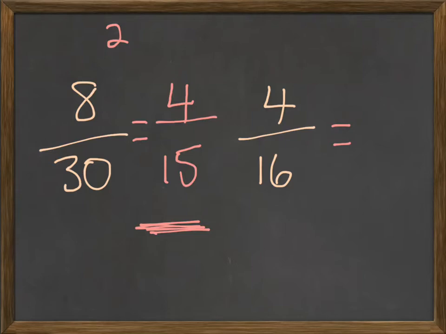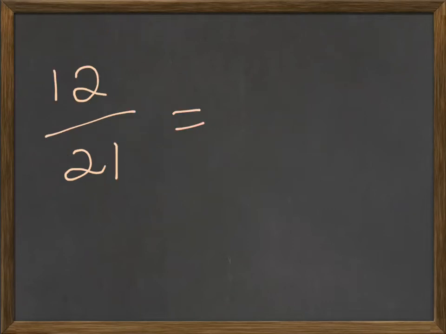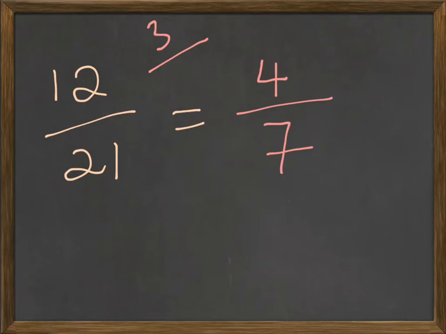Let's have a look over here at 4/16ths. Well, 4 goes into 4, so 4 is our number. 4 goes into 4 once and goes into 16 4 times. So we have 1/4. Last little one to try: 12/21ths. Is there a number that goes into both 12 and 21? Well, I think 3 does. 3 goes into 12 4 times, and it goes into 21 7 times. So we end up with 4/7. That won't cancel down any more, so that must be the answer.